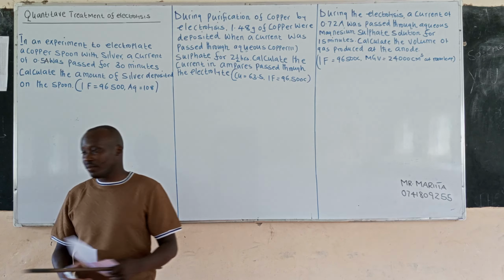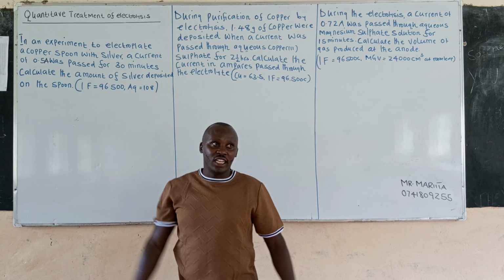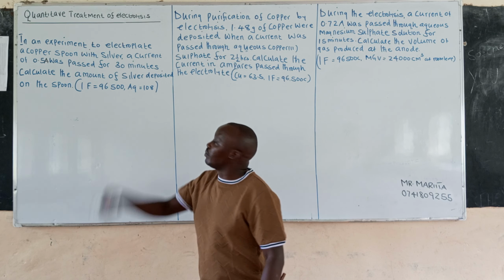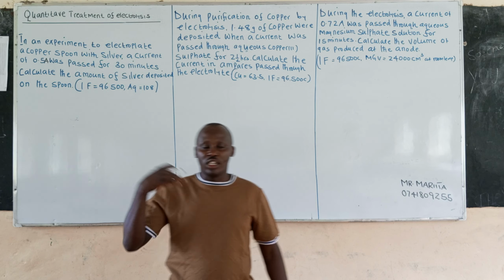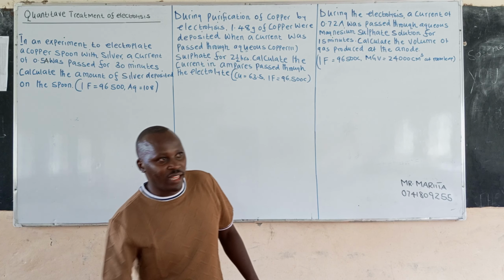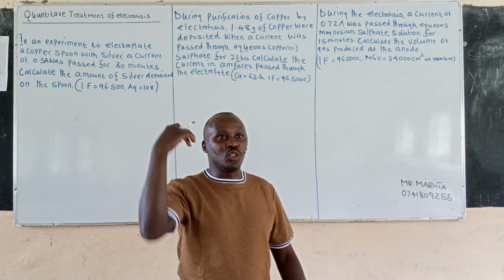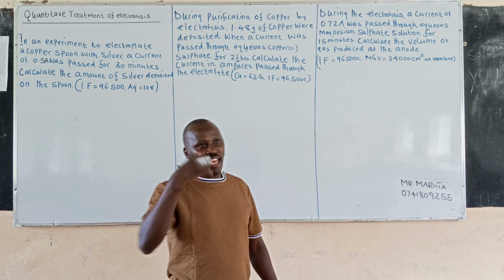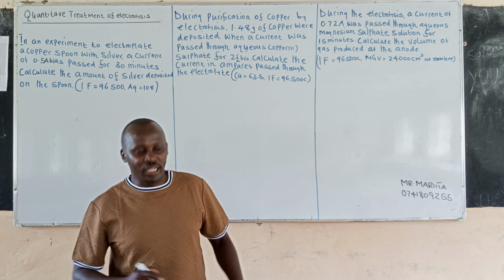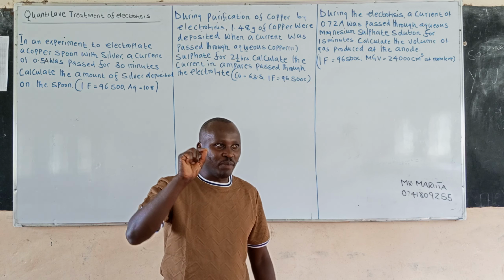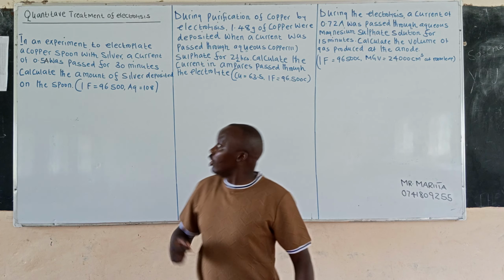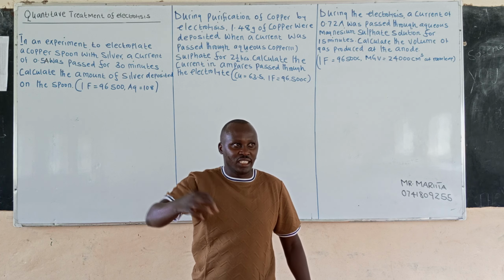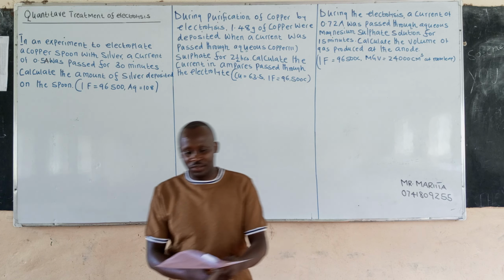on the spoon. During the electroplating of this copper spoon with silver, you need to know the reasons for electroplating from Form 1 work. The reasons why we electroplate some spoons, the iron spoon or the copper spoon, are either to improve the appearance of that spoon, and number 2, the major reason, is just to prevent rusting. So the copper spoon here is electroplated using silver, such that it can prevent rusting.